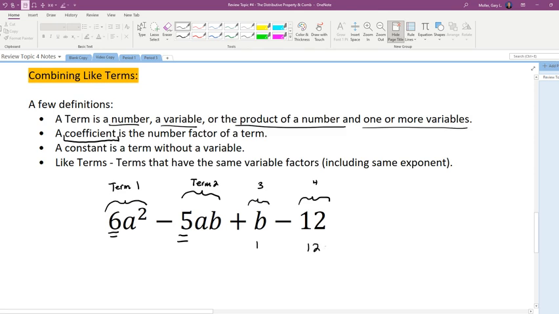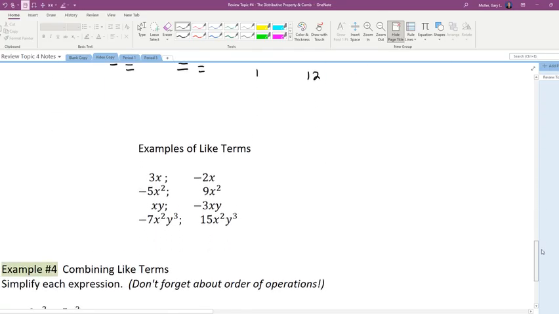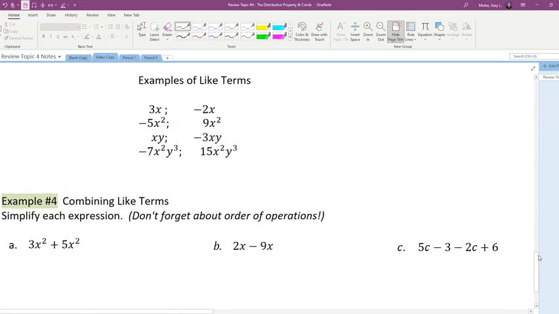Okay? All right. Now, when you are trying to combine like terms, or when you're adding and subtracting, when you're looking at terms, like terms are the ones that have the same variable factors. So this one over here has got some a's in it, and this one's got some a's in it, but this one's got a times a, this one's got an a times b. They're not the same. If it was a squared and a squared, they'd be the same. If one was ab and the other was ab, they'd be the same. Okay? So let's now go down and talk more about combining like terms.